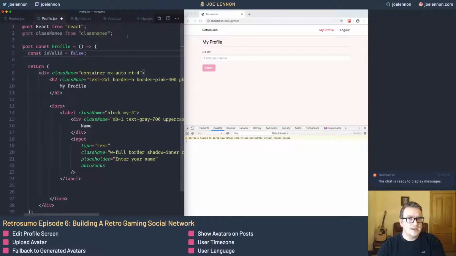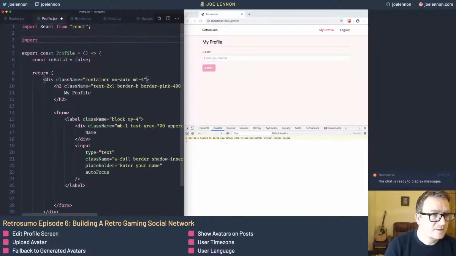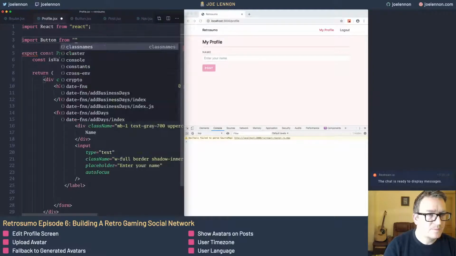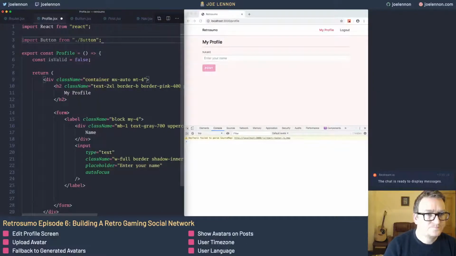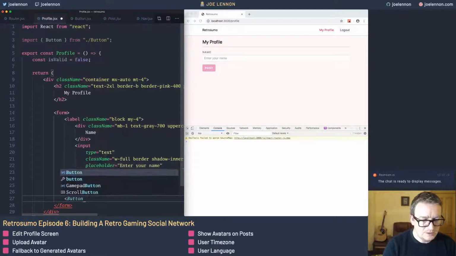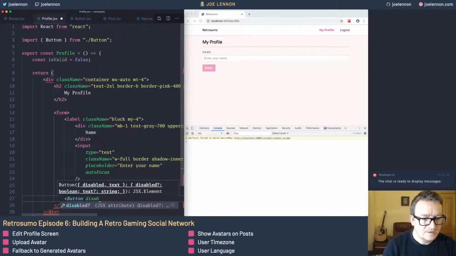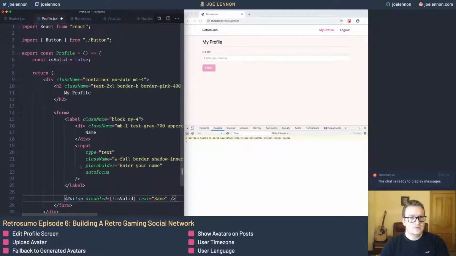Next, let's come back in here and take this out and instead say import button from button. I'm going to import it this way just because I may change how that works in the not too distant future. And then instead of what we had before, we now have button, and disabled is equal to not is valid, and text is equal to save. Let's leave it at that for now.